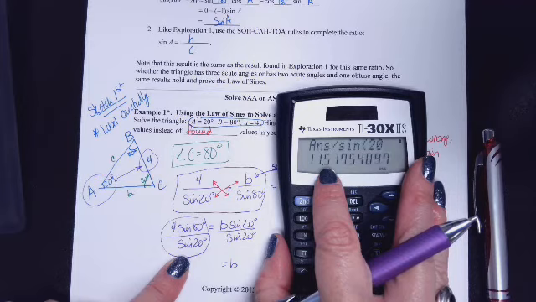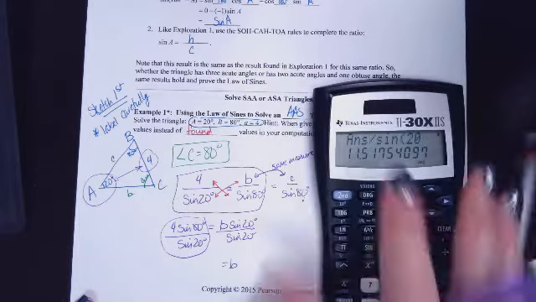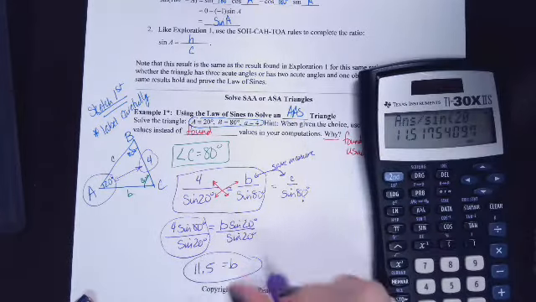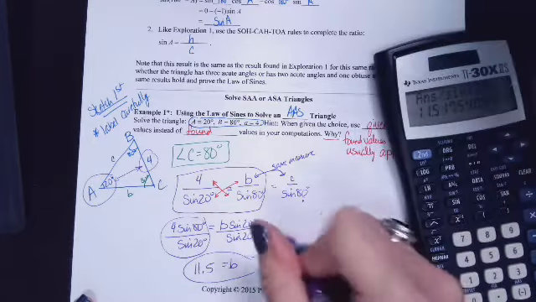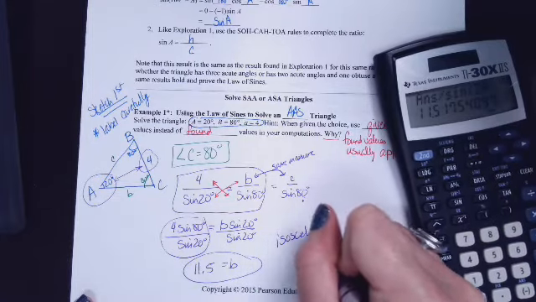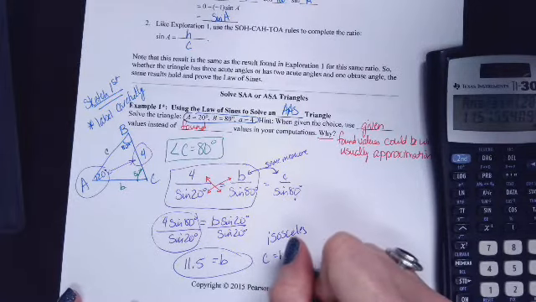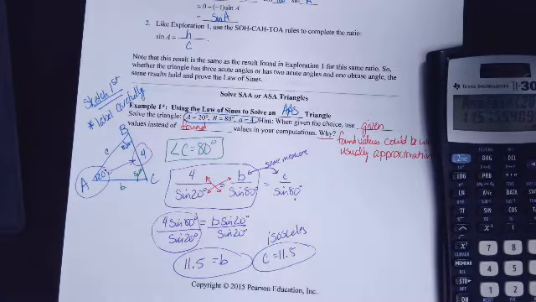Now I'm going to have to round this off. We're going to go ahead and just round to 1 decimal place here. Make sure you pay attention on my math lab and on the written homework what it tells you. We're going to round this off to 11.5 units. And we know because this is an isosceles triangle, we have two angles that are the same. Both of those side measures are also going to be the same. So we already know side C.